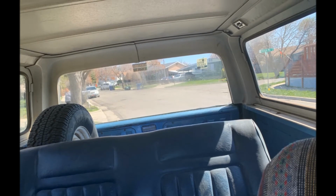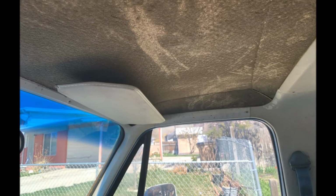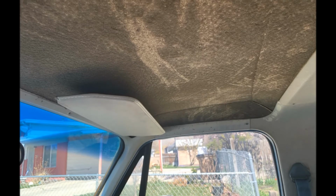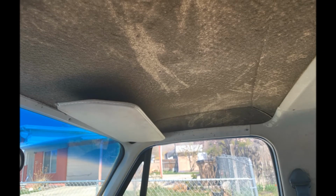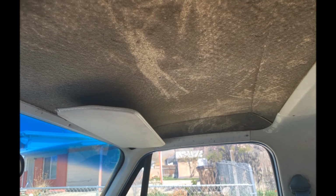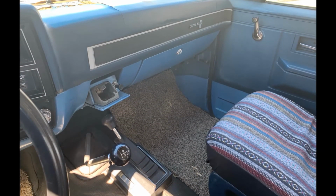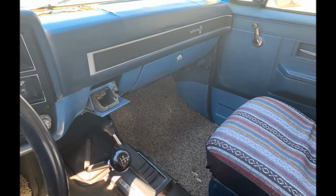Everything seems to be in pretty decent shape in the interior, except for, look at this top here. Yeah, we're going to be doing something, fabric or paint or something. We're gonna change that. And the dash pad isn't very healthy on it either. And the ashtray kind of sags. So we'll get that fixed.